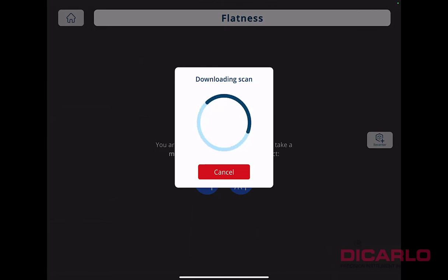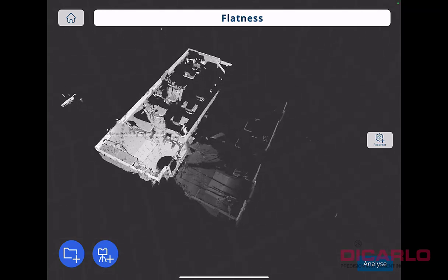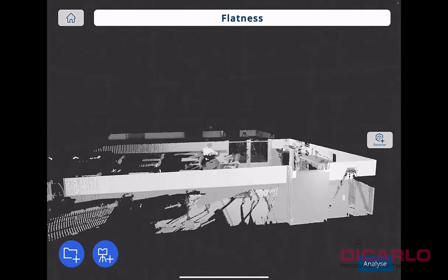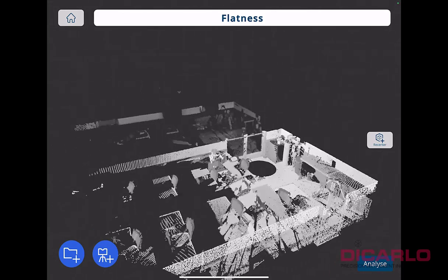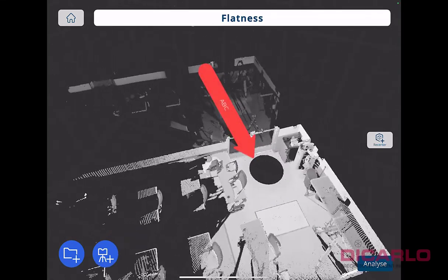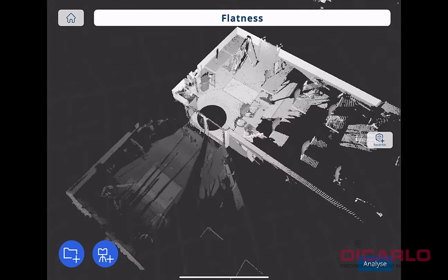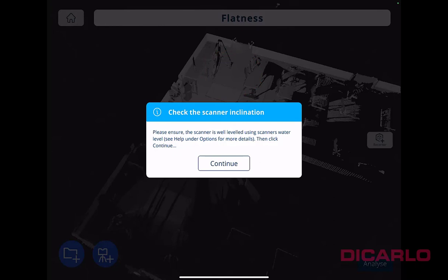The scan is finished and it's now transferring to the iPad, which will analyze the incoming data. It's not a very high resolution scan, but it's enough to generate a nice analysis of the floor. The program analyzes the top of the scan data and cuts it off automatically. I'll do another scan because we have a big gap in our floor coverage, so I reposition the scanner towards the back of the building where the tripod is visible and hit another scan.